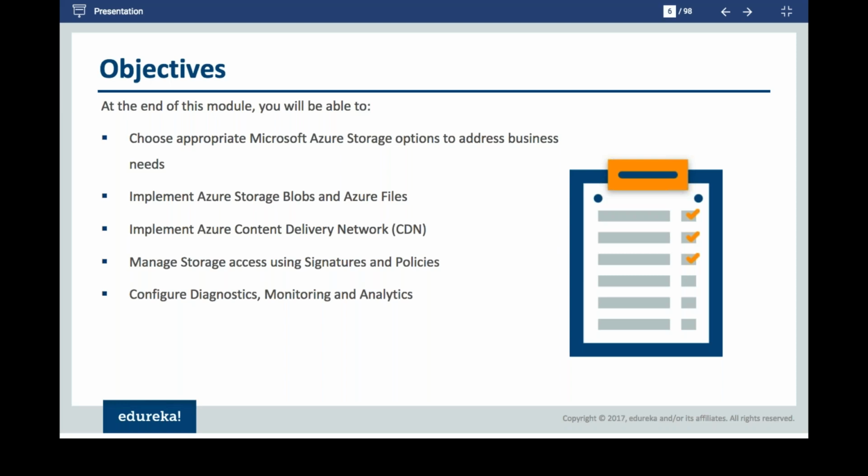And then you have implementing Azure CDN. Azure CDN is where you will have the content delivery network. The content delivery network will ensure that you have a cache, and it will make sure that your data is always available to your customers, compared to the existing on-premise setup, which might be a master data center serving every request each and every time. So that's Azure CDN, the content delivery network.